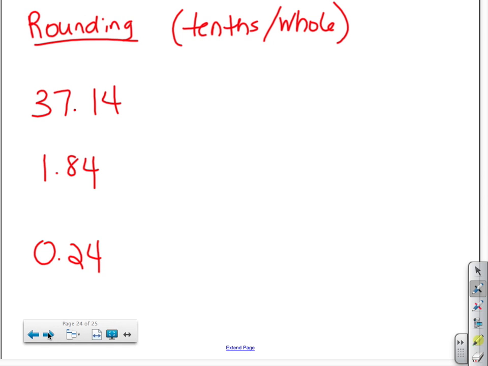First thing I'm going to do is round to the tenths. If I'm rounding to the tenths place, I'm rounding to the dimes. It's like I want no pennies. But the pennies are going to tell me what I do. The hundredths place, it's always the place value to the right that tells us what to do with the place value we're rounding to. When you were rounding whole numbers, and we wanted to round to the hundredths place, we looked at the tens place to tell us what to do, right?